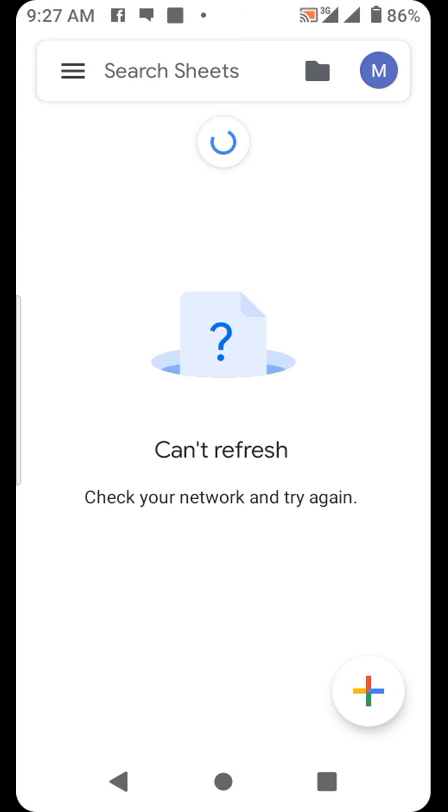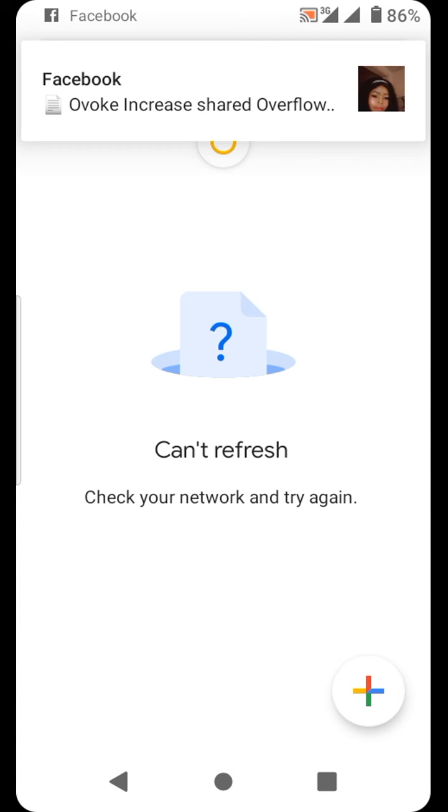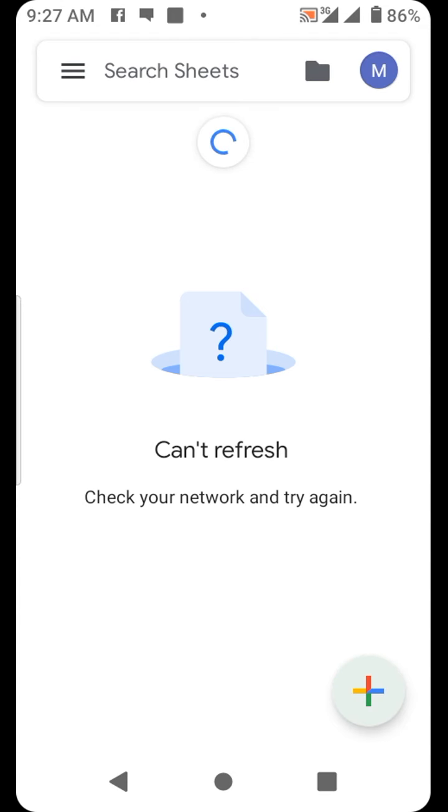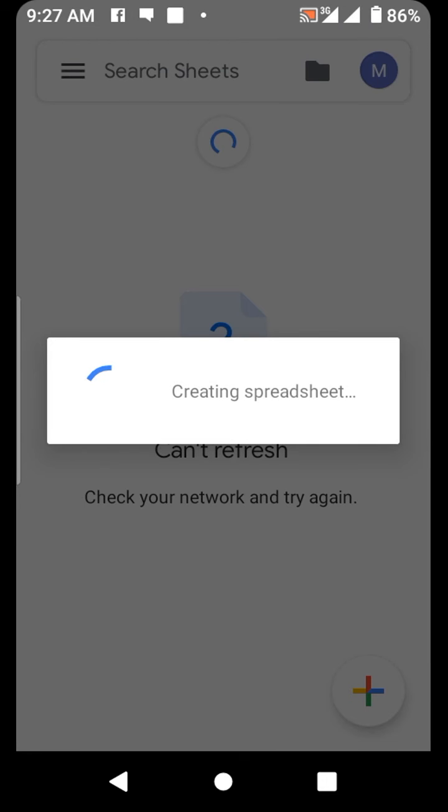I'm so sorry that the network is slow, but let's just see. Now look at this button here, this plus on the right arm. You click on it and create a new sheet.